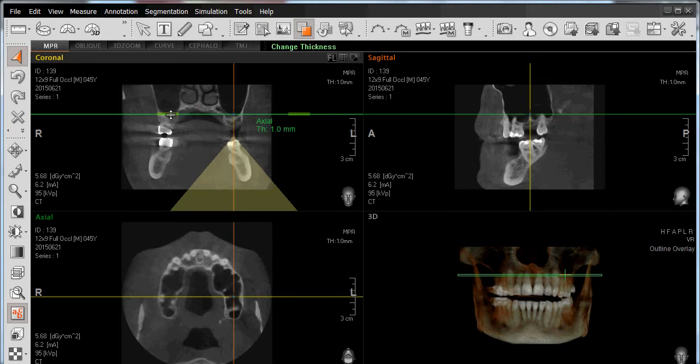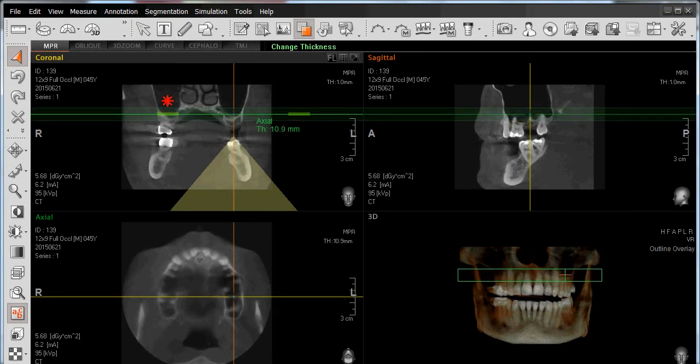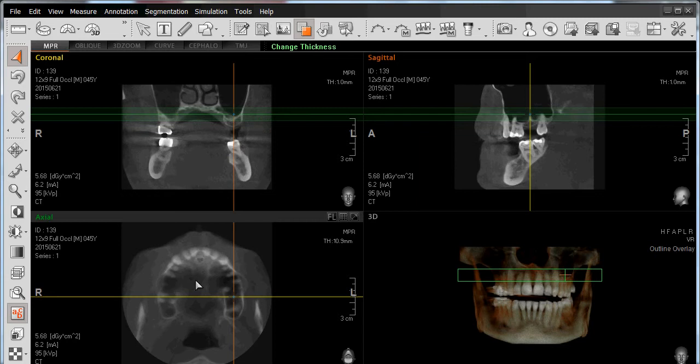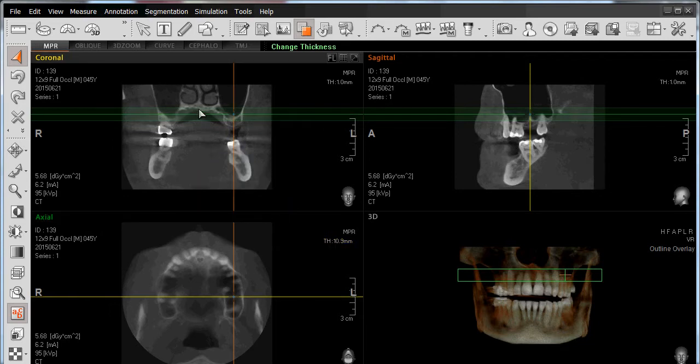Moving the mouse further along the line where it changes shape again, looking like an arrow going in opposite directions with two parallel lines, will allow us to change the thickness of that anatomical view. In this case here, our axial window in the bottom left hand corner. Simply left click your mouse and drag it away from the axis line to change the thickness of the anatomical view in our axial window. In this case here, it's at 10.9 millimeters of anatomy, or the anatomy that fits between this top line here and this inferior line here.